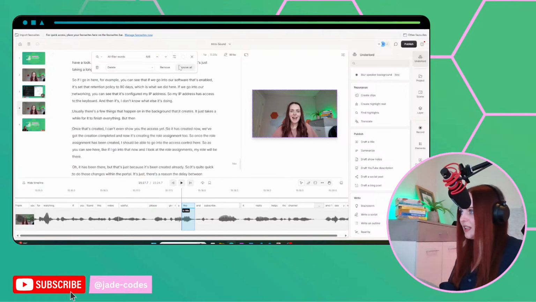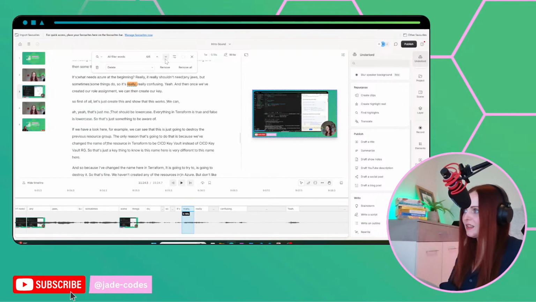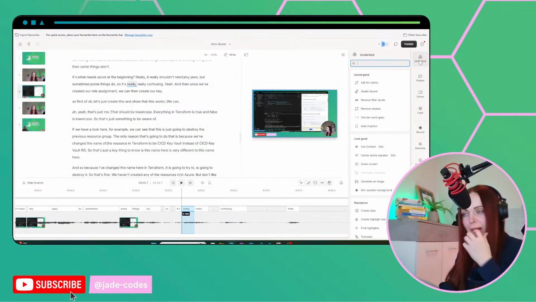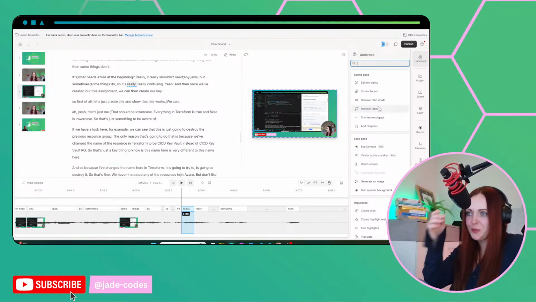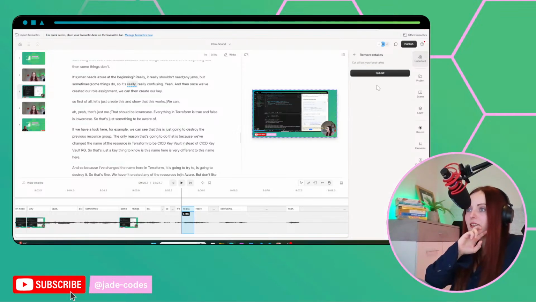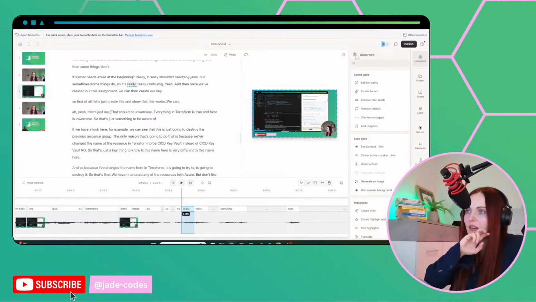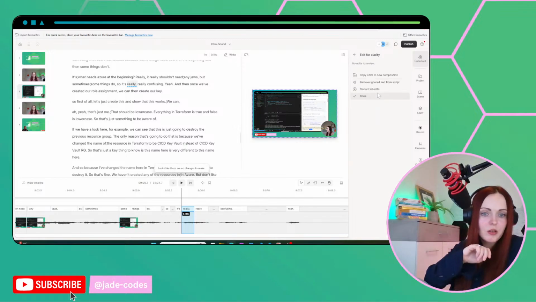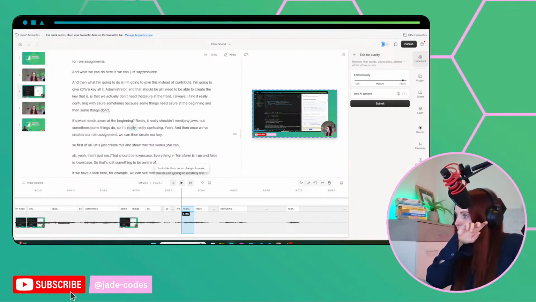Okay, so I think we're pretty much there now from that side. And then what I'm going to do is, I've got remove filler words, but then the next thing to do is to remove retakes. I reckon there are some retakes. Let's see. We'll see. No, it says not. I'm just going to have to read through now.